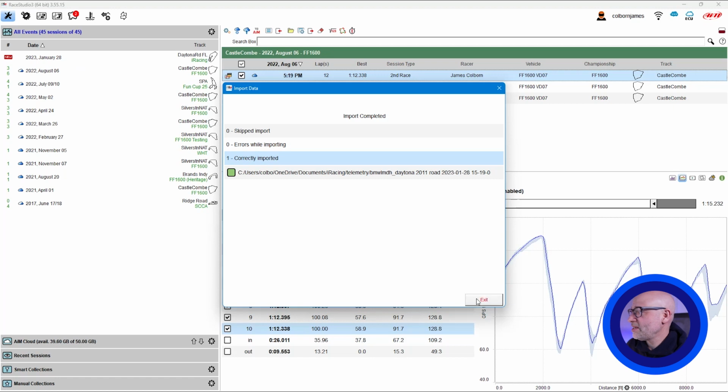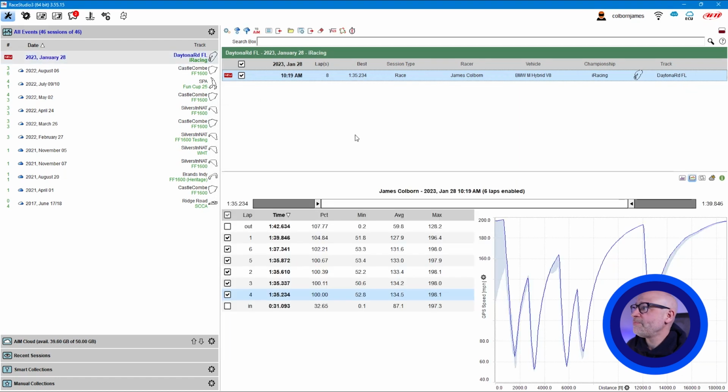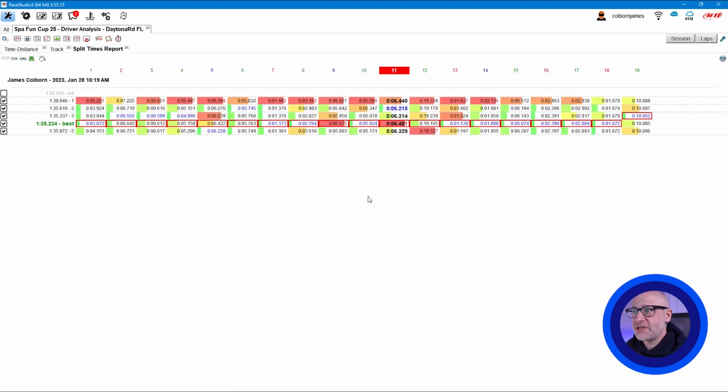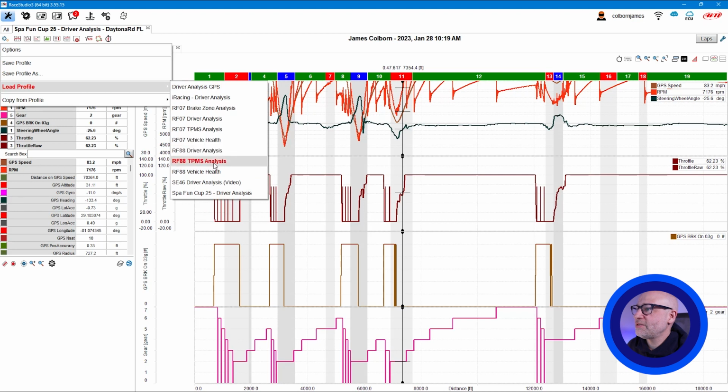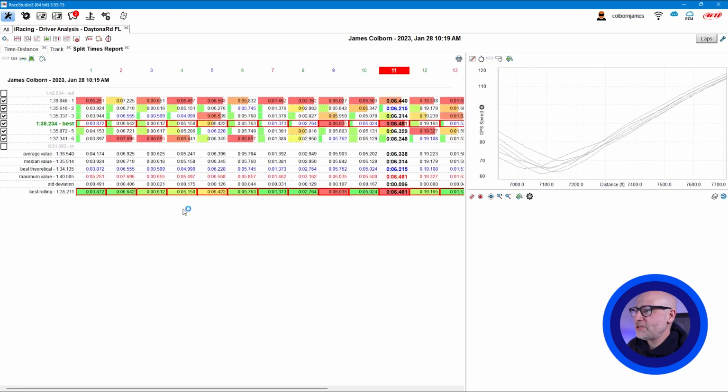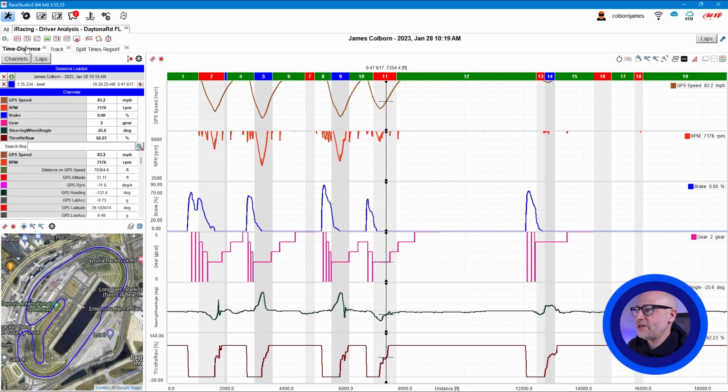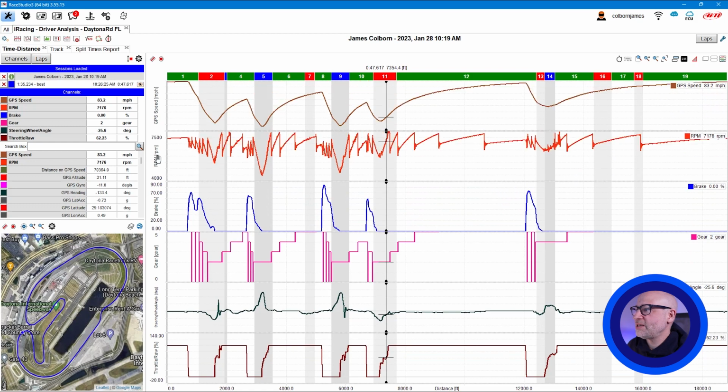It's just appeared. I can exit here. I can click up here. And there is the file. It will show you the lap times that were done, all of the same things that are there. And you can notice that if I click here, load profile, let's go to the iRacing one. You can see that all of a sudden, all of the information we're looking for is available immediately here in the file, brought in that easily. So anyone who's using the Race Studio 3 analysis software with your files from iRacing, it's as simple as that.